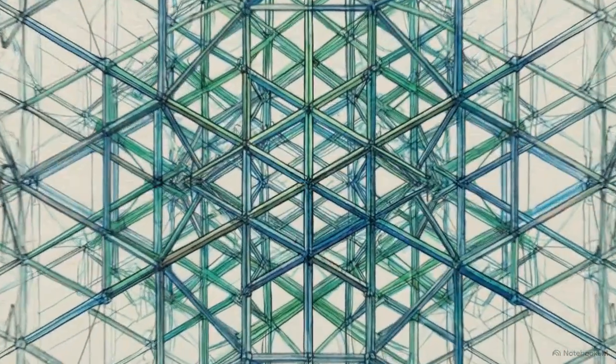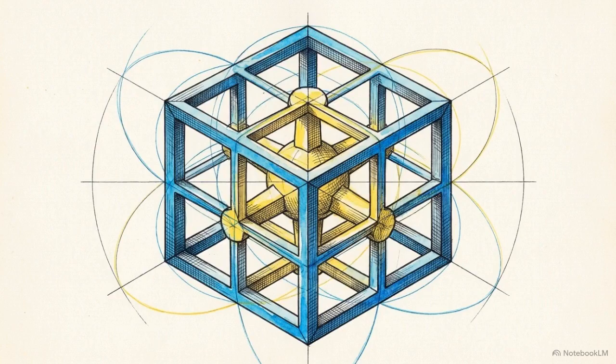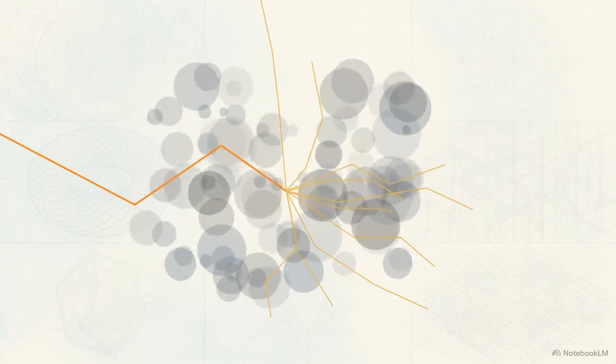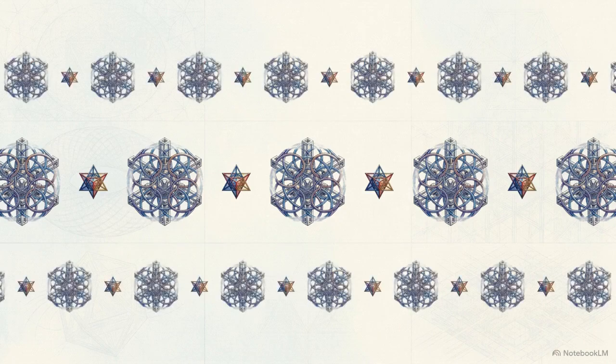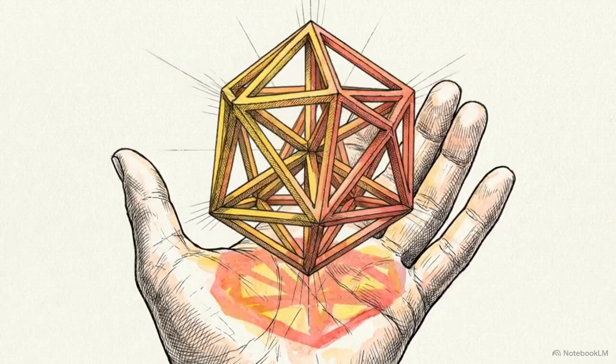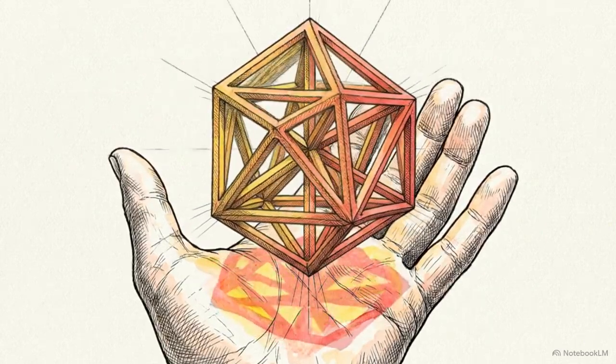largest structures in physics. Mastering this structural knowledge, from the tensegrity of an atom to the topology of a quantum fluid, allows us to engineer artificial molecules and stabilize quantum states with high precision. By replacing the ambiguous electron cloud with these rigid geometric bracings, we can align atomic pathways to eliminate the chaotic scattering that causes electrical resistance. This provides a direct engineering path to room temperature superconductors and stable quantum computers. Cracking the universe's exact geometric rulebook means we stop observing the outcomes of physical laws and start designing the structures that define them.